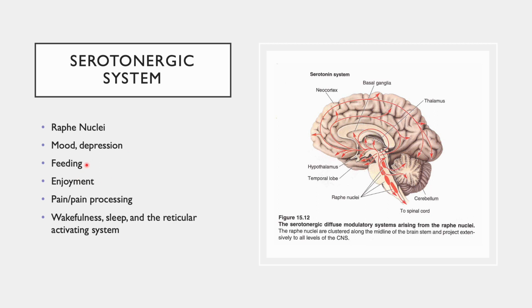Additionally, serotonin plays a role in our feeding behavior, which I always laugh about because feeding and eating makes me happy, so no wonder it's involved in the serotonergic system. Serotonin is also released during that process. Also, serotonin is involved in pain and pain processing, and even in our wakefulness and our sleep cycle.